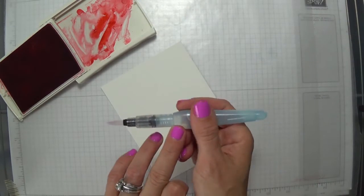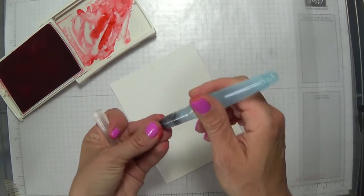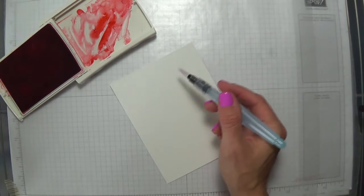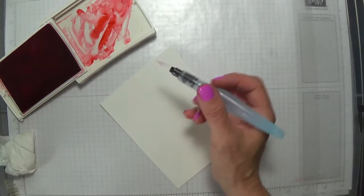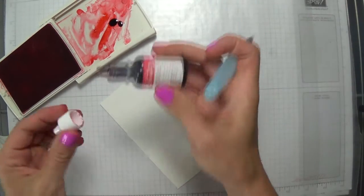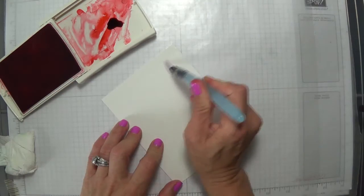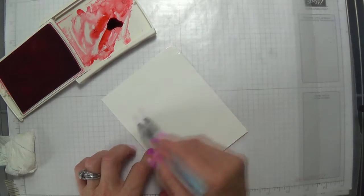I'm using an aqua painter, and that just allows me to add water while I am painting. So you just want to keep a little paper towel handy. And I'm going to add a little bit of ink. I'm using Stampin' Up's Watermelon Wonder. Start out by squeezing water onto the paper.